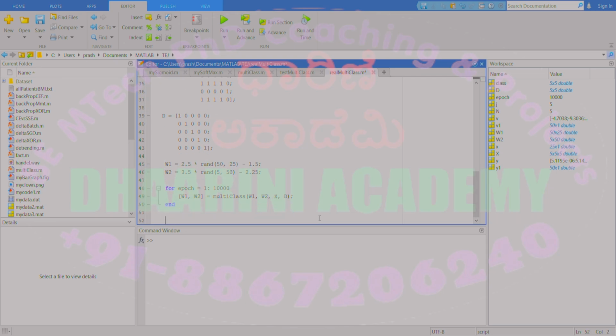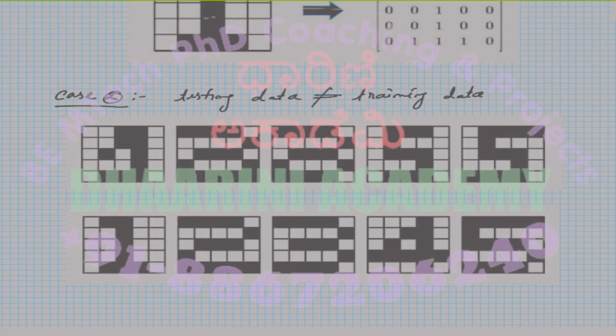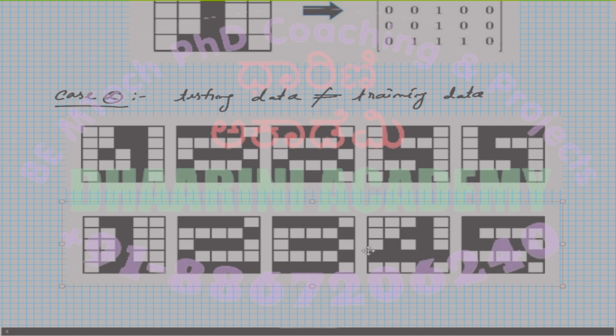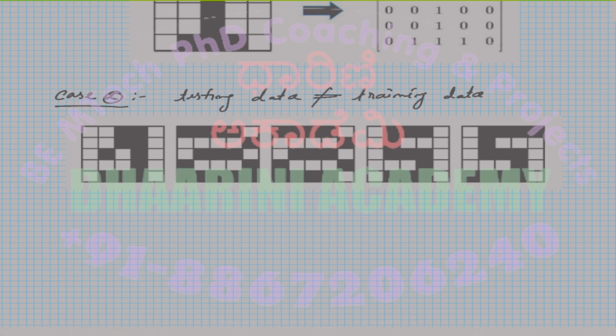Now what I want is to change my testing data. The testing data is completely different, right? My intention is not to give the same testing data as the training data. I just want to give the first row of this diagram that you are seeing now. There is a difference, it's not the same as the one which we gave for testing and training, my mistake. Anyway, since we know that, I can remove the second row now, so that it becomes very clear what I'm going to give as testing data.